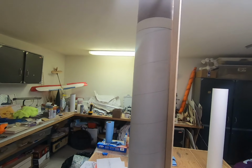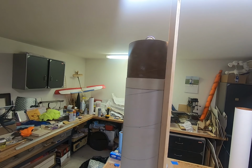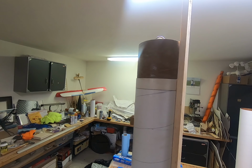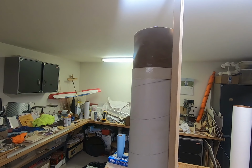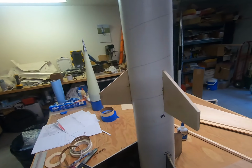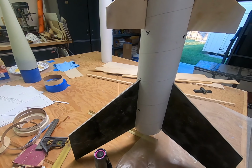Now this conduit's going to be running here. So I'm going to have to do some trickery there. Do I cut it straight or at an angle? It might actually be a good place to put a shear pin. I don't know. Have to figure that out. But that's how I'm using the balsa stripper, with a lot of other commentary.